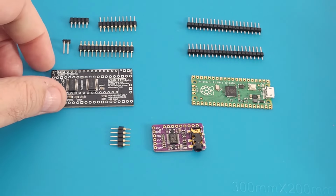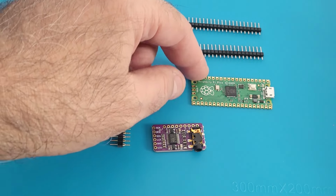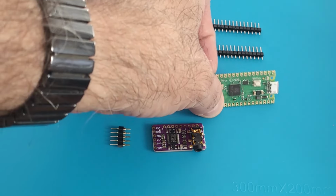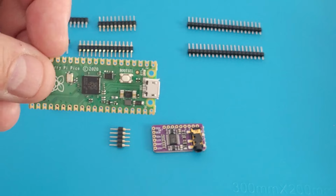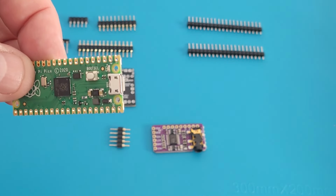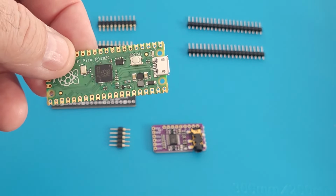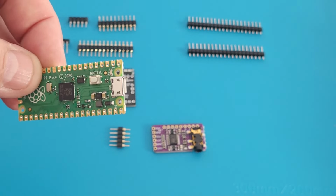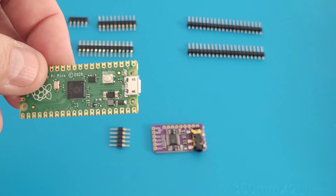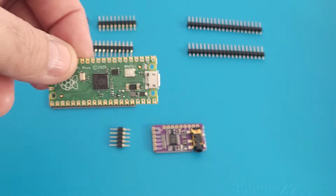And it's really cool because the Raspberry Pico here, through the USB port, allows you to update the firmware on it. So you can update the firmware to configure it for a single channel or dual channel. You can change the dual channel addresses. There's a few little things that you can do with the configuration as far as the board is concerned.